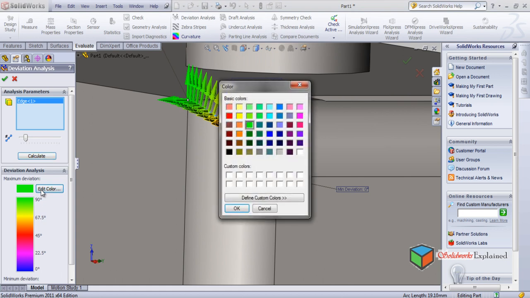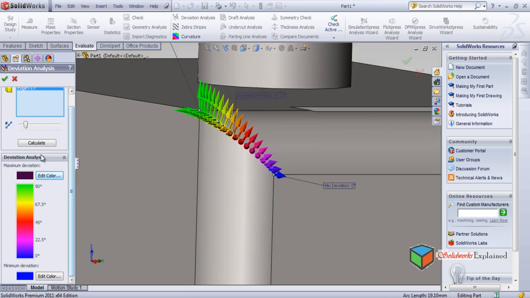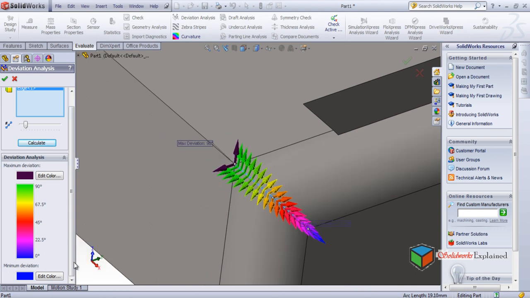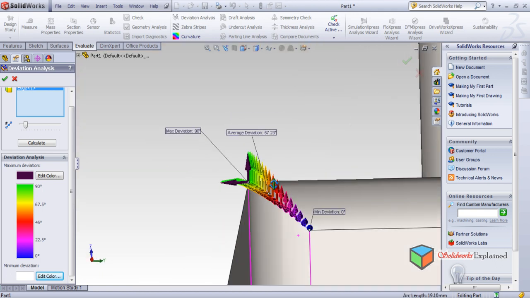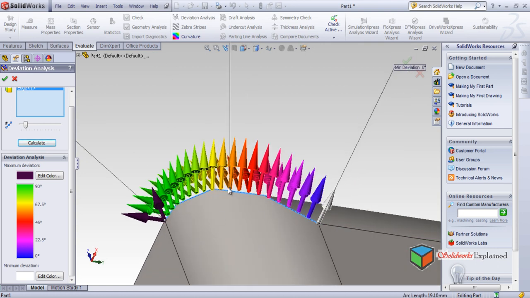Now if I want to edit the color, I want to select a color which is called black. Okay, then when you calculate, it shows black for the maximum. You can select the minimum and maximum colors. Like this, the black is this, and edit color this. I want it white. This is white. Okay, and this point will be white. Calculate. Look, this is turned white. So this depends. Like this is my minimum, this is my maximum.